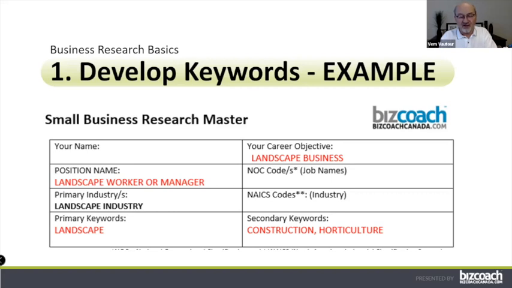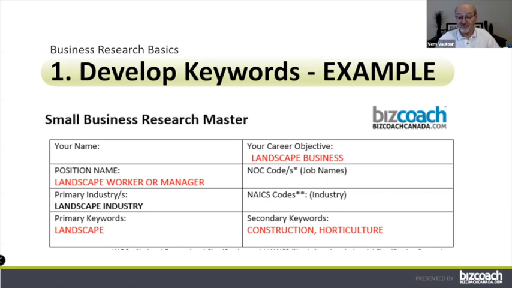It would be really nice to do an organizational chart of your business now, of what it might look like in 5 or 10 years from now, especially if you're planning to hire other employees. One of the great things about NOC, and I'll talk about that in a second, the National Occupational Classification Codes, is to figure out or to list all the potential jobs that you might be hiring people under in the future, including subcontract as well.